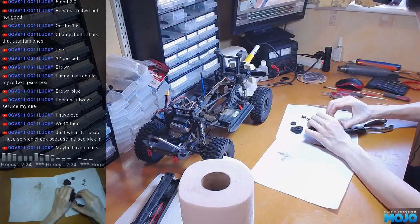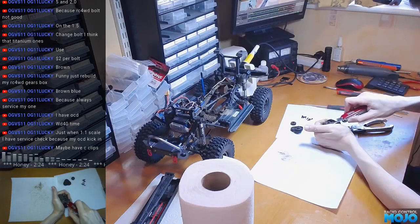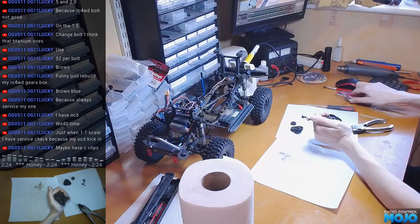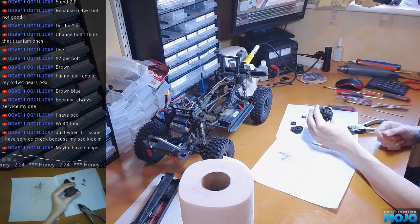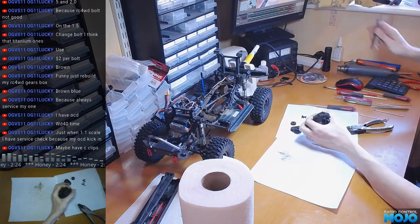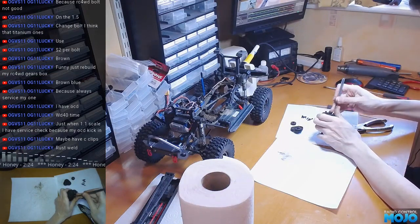Does that one come out? No? Maybe. Get under that gear. No, that one's definitely and truly in. So I need to get that pin out. It's just slightly rusted in. And I can't really use heat on this because the gearbox is plastic.